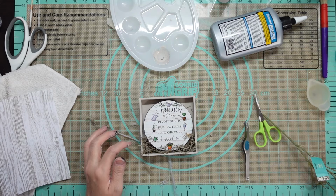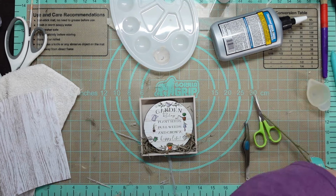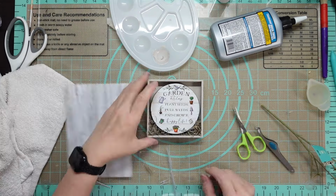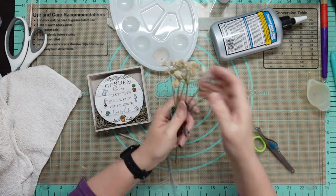I do have my hot glue gun going now. I thought I did. My battery was dead, so I got to put another battery on it. But it don't take long to heat up, so y'all bear with me. I got to shake out my nasties.